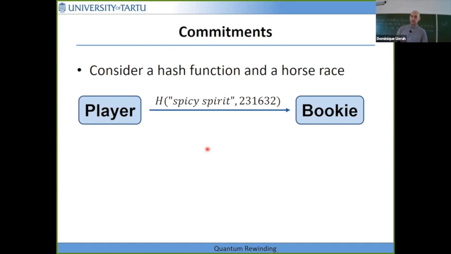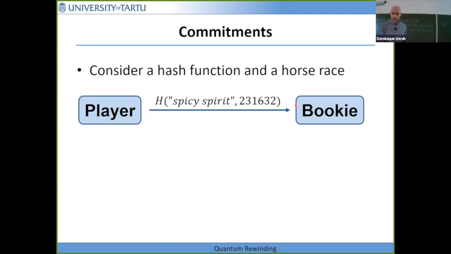We have a player who wants to bet on a horse, in this case, Spicy Spirit. And because the player does not want to reveal before the race what horse they are betting on, what they do is basically to build a commitment scheme. And for concreteness, I designed a commitment scheme here. It's hash of name of the horse, comma, sufficiently long randomness. So this is a pretty standard way of making a commitment if you have a hash function. The hiding is subtle; if this is just a collision resistant hash function, then you would need to do more, but we only care about the binding of the commitment here. So then a collision resistant hash function and this thing should give us a binding commitment.